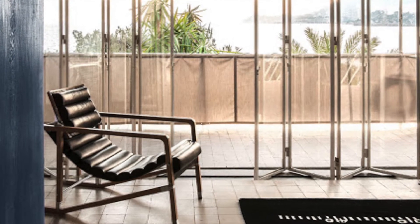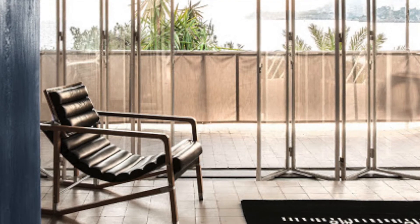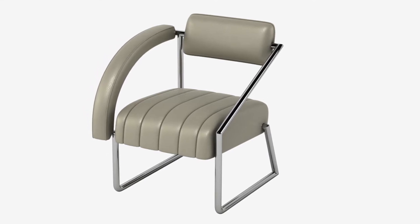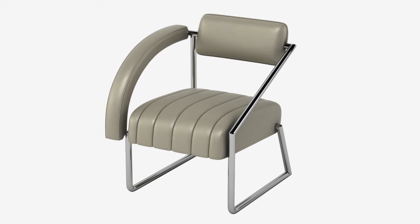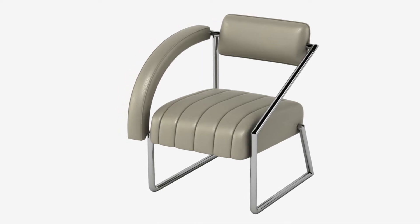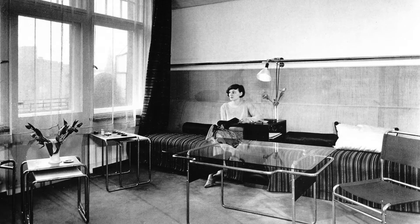To understand why she is regarded as one of the greatest innovators of all time, let's go back to her non-conformist armchair, which strikingly features only one arm — because Eileen's feeling was that one could be freer to sit at a different angle according to how she or he felt more comfortable. The armchair is a combination of leather for the seat and the arm, and a metal structure made of tubular steel.